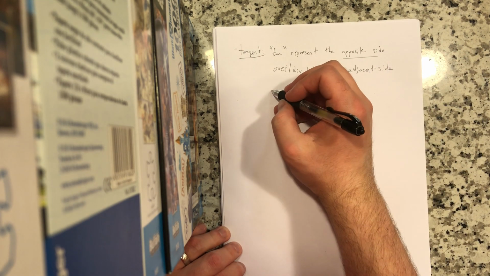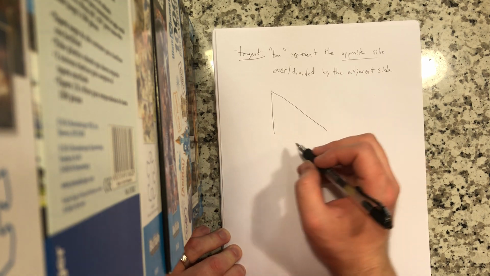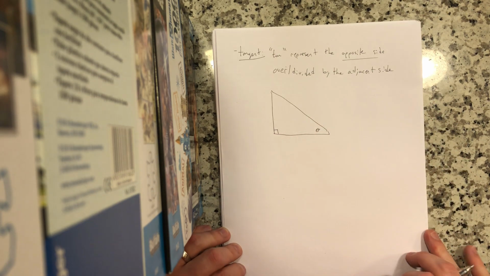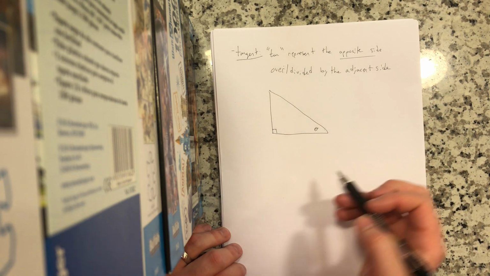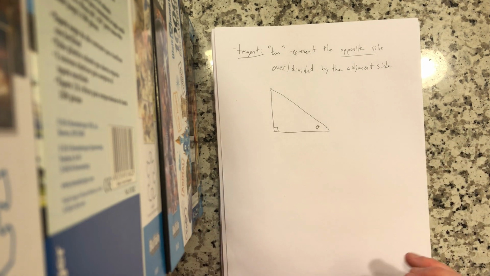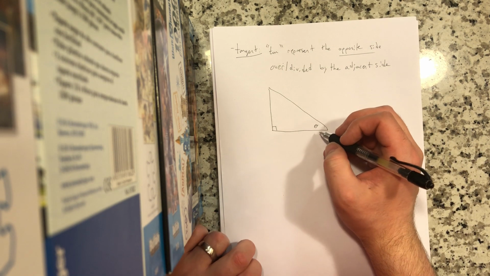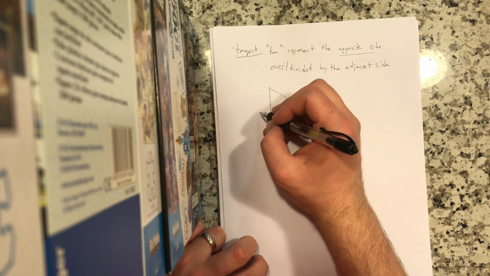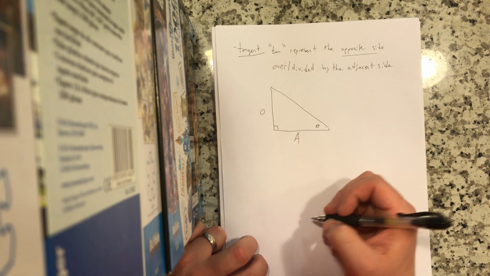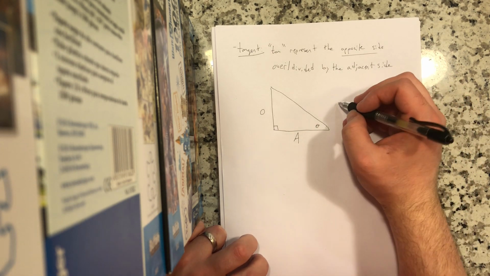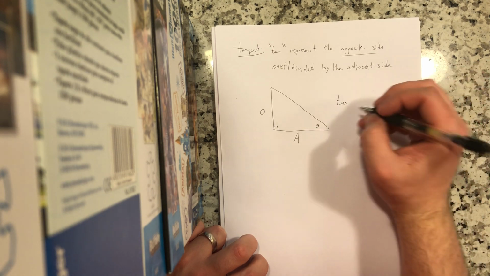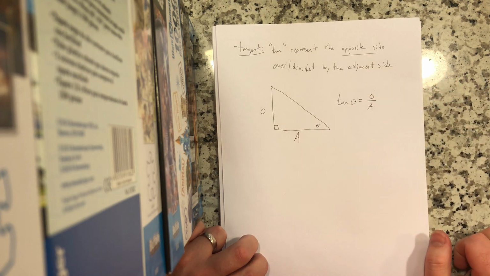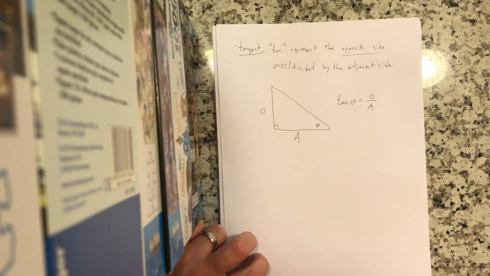So let's consider that same triangle yet again. Here we go. So let's have our angle theta, and this might also be called x, or some other letter. So here we have theta. Now our opposite side is going to be over here. Our adjacent side is here. So now our tangent of theta is the opposite over the adjacent side. Okay, here are the three big functions with the trig stuff.